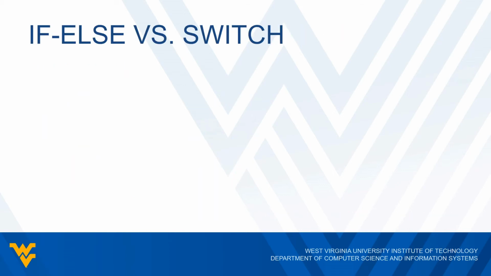Now the thing about switches is this is just one way we can handle selection, because we can take a switch statement and rewrite it as an if-else statement. In our previous example, we can say if score divided by 10 equals 0, then set grade to F. If score divided by 10 equals 1, do something else. If score divided by 10 equals 2, and so forth. So we can rewrite a switch structure as an if-else statement.